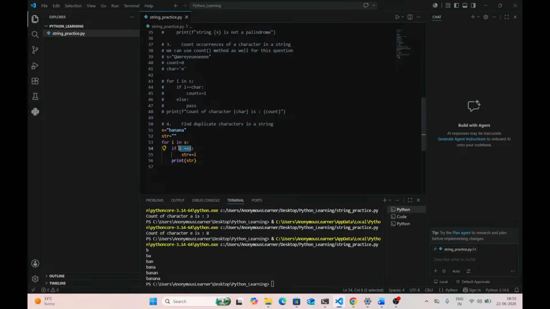For example, I think we need to check this B is equal to the rest of the characters, right?